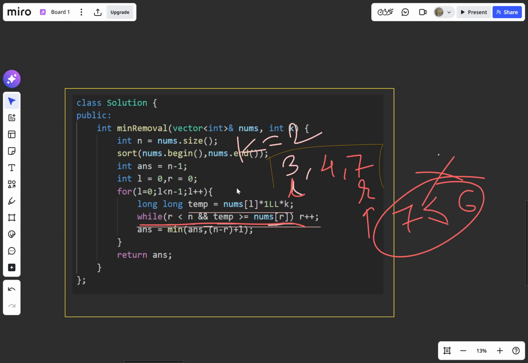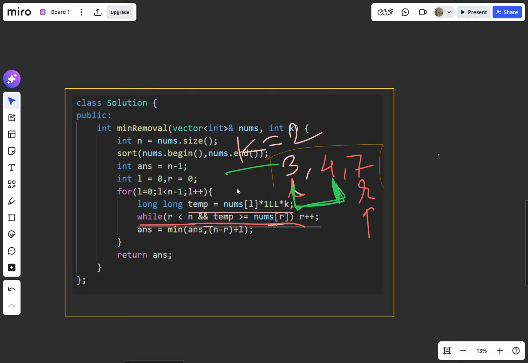Now if r is here, the satisfied array will be this. So we have to remove the elements which are to the left of the left pointer, and the elements from the r pointer onward, considering the rth pointer also. This work is done by this.